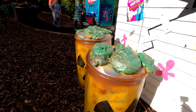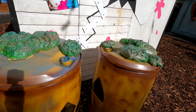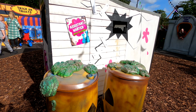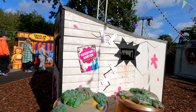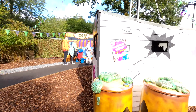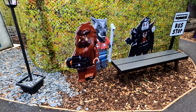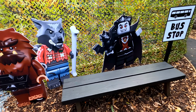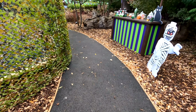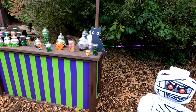And then that is it. That is your Brick or Treat. But you have got the flags where you can just cut through if you didn't want to do that bit. So I'm not too sure if you can just walk around it and not join the queue for this bit. I would imagine that's not the case. You would have to join the queue at the start and then it comes back through. But you've got some nice photo opportunities again, where you can obviously sit down and get your photo taken with all the little cardboard cutouts. But this is the main attraction for Legoland Windsor.